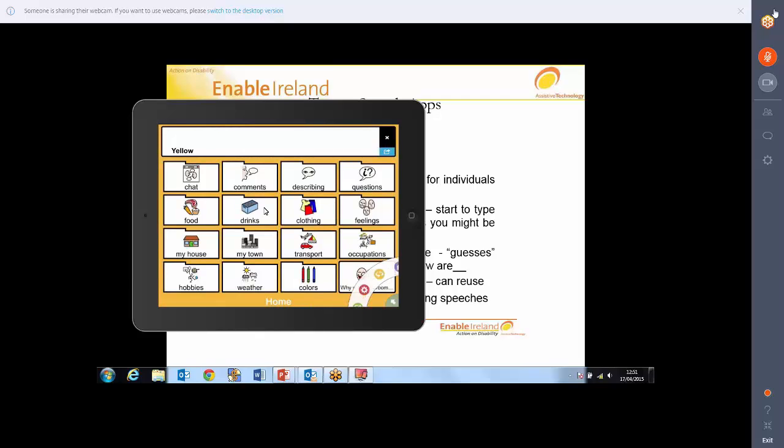In the longer term, they're actually looking to link it to environmental controls as well, so that if you're on the same Wi-Fi network as external devices, you can control them through the app as well.